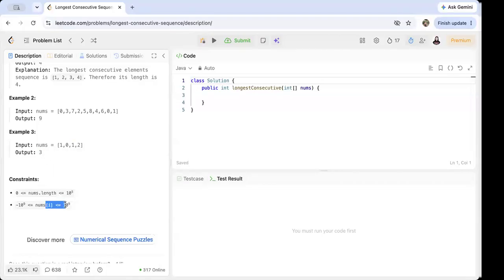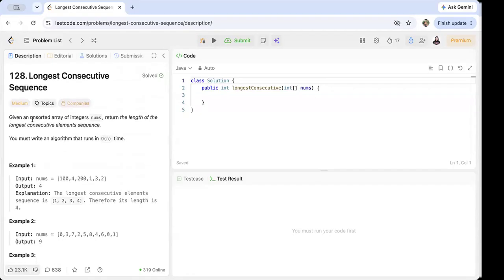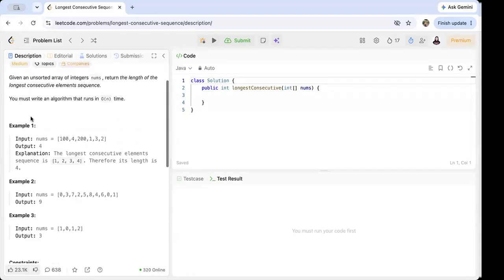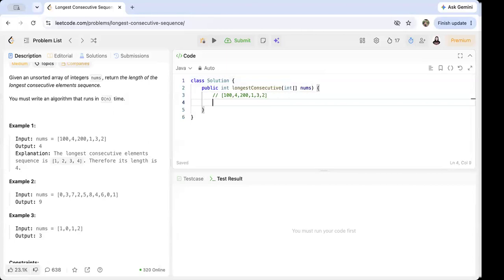Now these are the constraints, so it is fine. And yeah, we want to achieve this in big O of n time complexity. So let me take this example for understanding purposes. Now let's say I am at 100 currently.